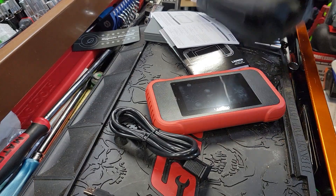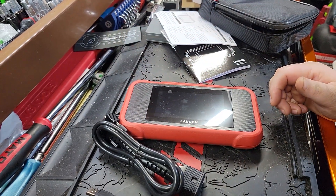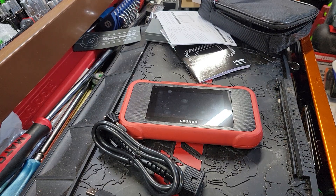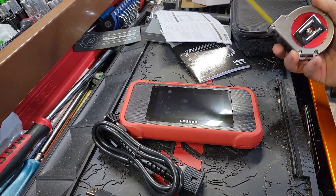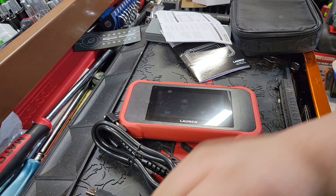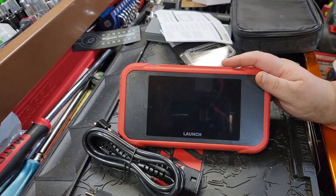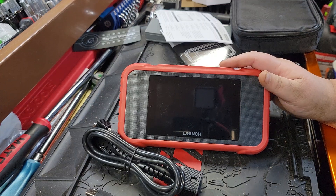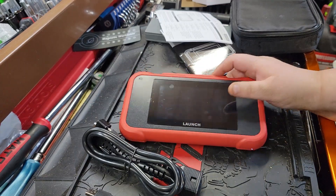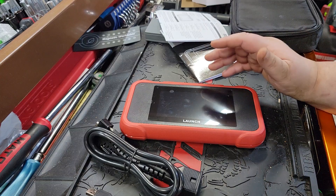This is a perfect scan tool honestly for almost any DIY guy out there. Very compact — we're looking at about nine by five inches roughly — not a terribly big screen, but this is a great scan tool. If you're a home guy just wanting to read some codes, maybe get a little information, trying to fix a small problem, you don't need to spend a bunch of money. That's where these tools come in really handy. You can step up and get something more advanced as you go.